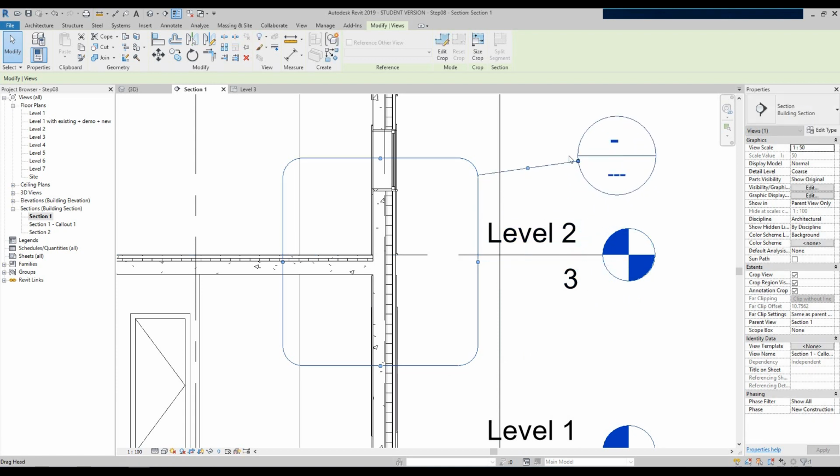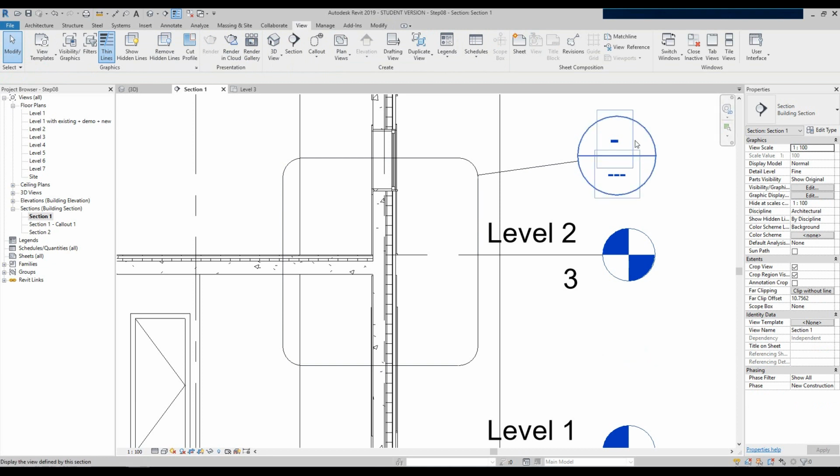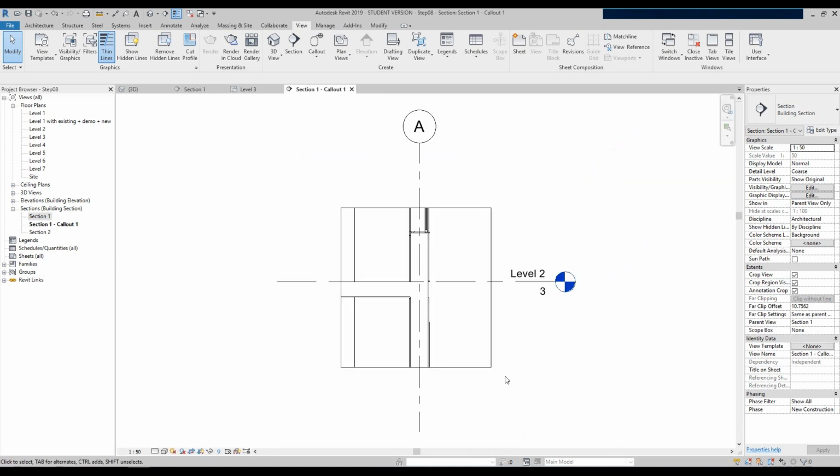If you highlight the actual region of the call out, we can change the height of the call out head. And then if you click on negative space to enter the call out, just like you can with a floor plan or a section, you can double click on the head and it will bring you to that view. You'll also notice that it has arrived in our project browser under sections, section 1 call out, so it's automatically renamed itself.